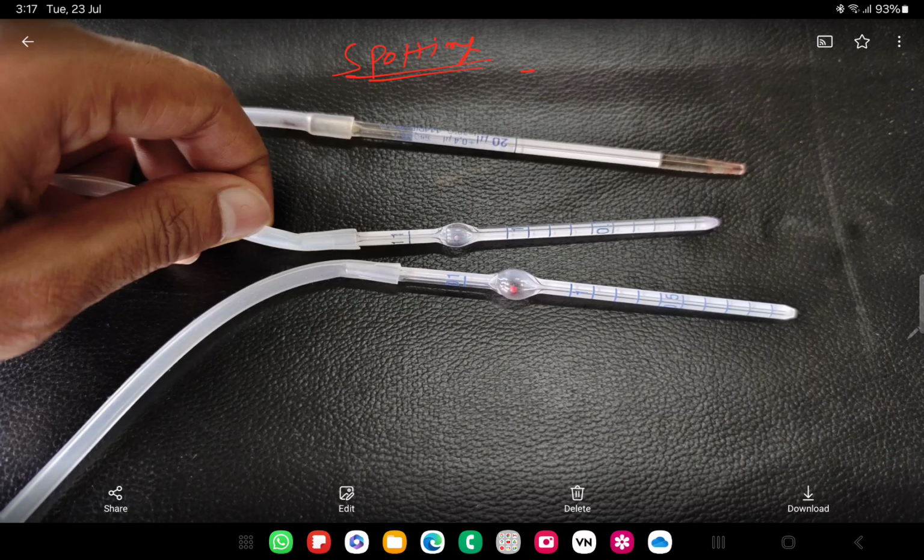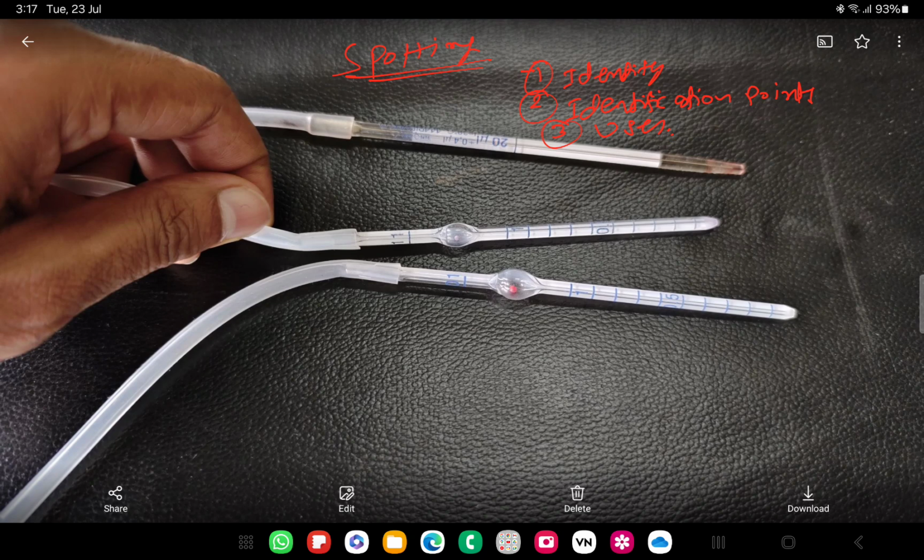Here, in these three tubes, the first thing is to identify the tube. Second, you have to write the identification points. And then the third thing is uses. So these three questions you will get with this.